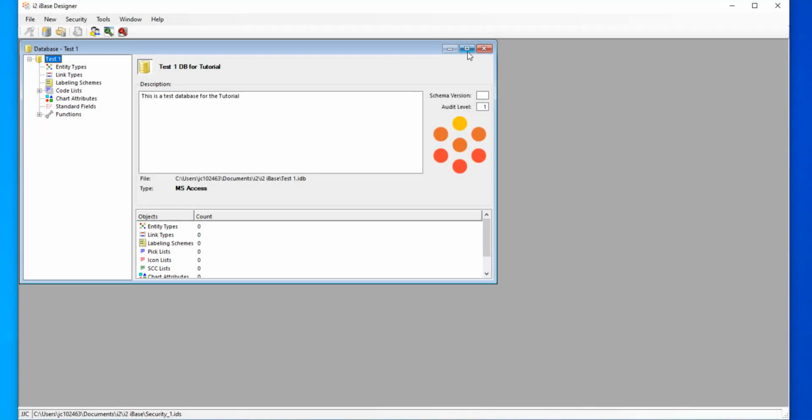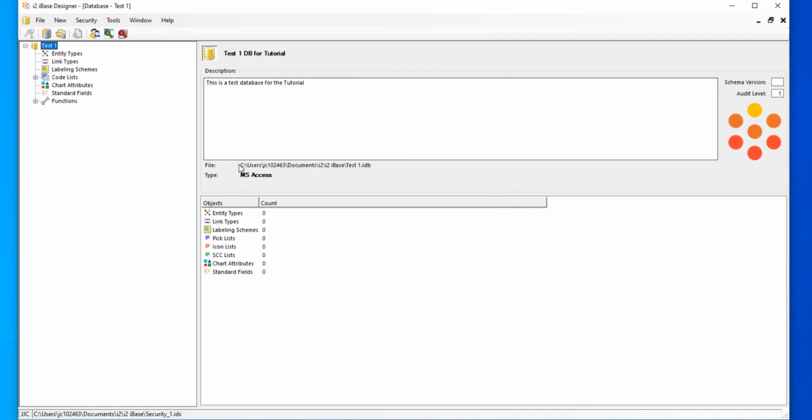So what you can see is that the location of the database, which has an IDB extension, test1.idb, the location of this database is the same as the security file.